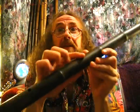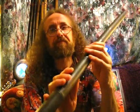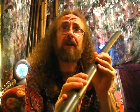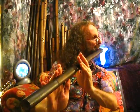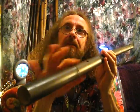So to keep regular, nice little size holes here, we have an alternate fingering if you want to get the whole second octave. Please refer to the fingering chart that I sent you with your flute, and I'll demonstrate how it goes here. First octave is just regular holes. No problem there. Second octave, your right hand is normal.